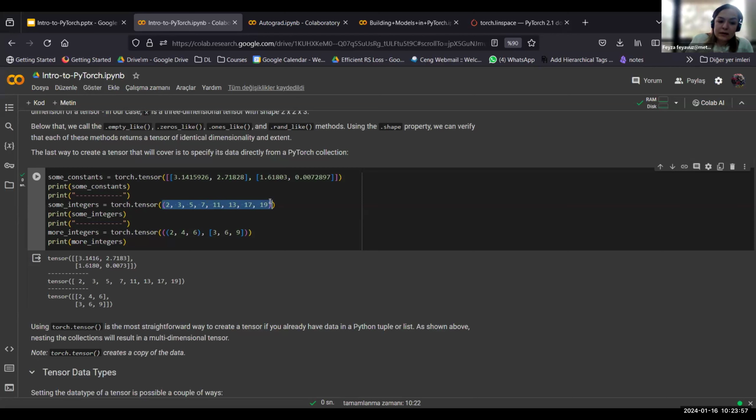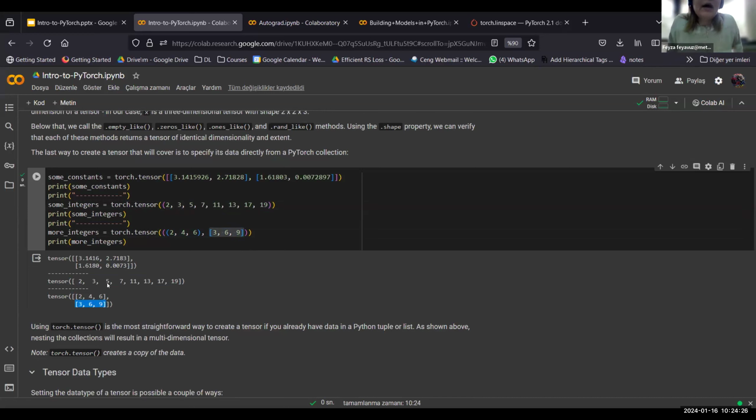If we run this, we are using a tuple as an input, but we now have a 1D tensor. And if we have one tuple or one array inside another, we will have a two-dimensional tensor, like 2, 4, 6 and 3, 6, 9. This does not change any of the semantics of tensor-wise implementation.